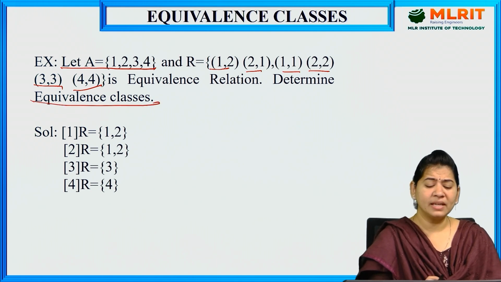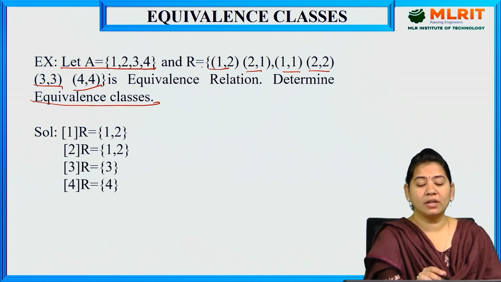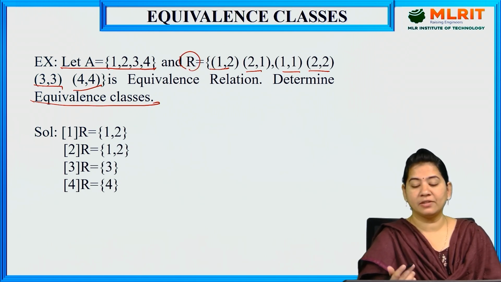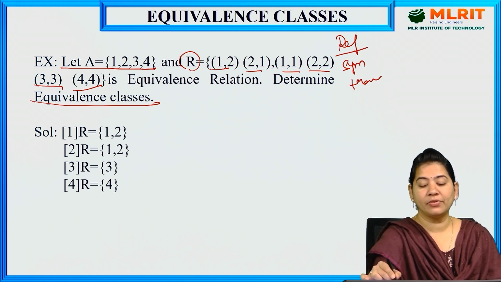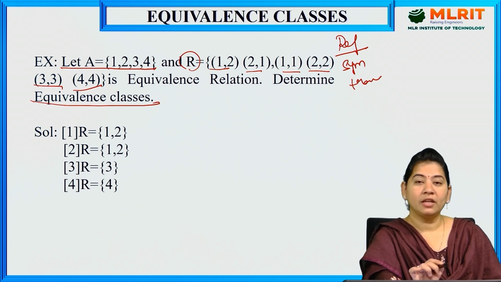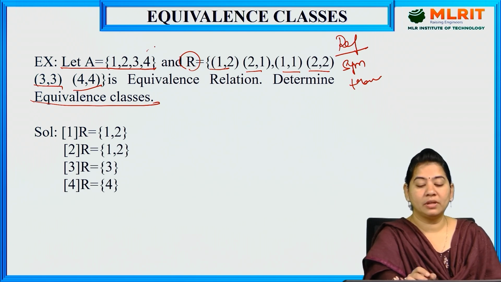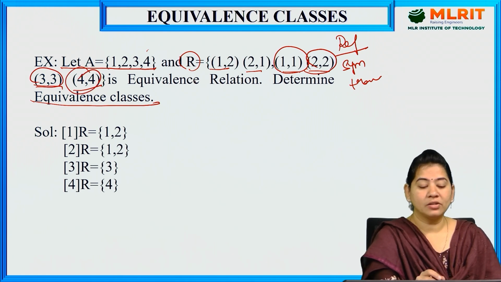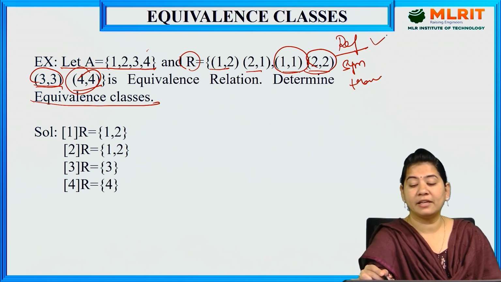So here let us check. No need to actually check whether this R is an equivalence relation or not, as it is already mentioned in the question that it is an equivalence relation. But for your understanding, just understand how R is an equivalence relation. To satisfy this, as we know, we need to satisfy reflexive, symmetric and transitive. Let us go for the reflexive first. To become reflexive, the relation should have (1,1), (2,2), (3,3) and (4,4). Let us check here. (1,1) is there, (2,2) is also there, (3,3) and (4,4). As all the elements present in set A appear in the form (a,a) belonging to capital R, we can say that it is satisfying the reflexive property.